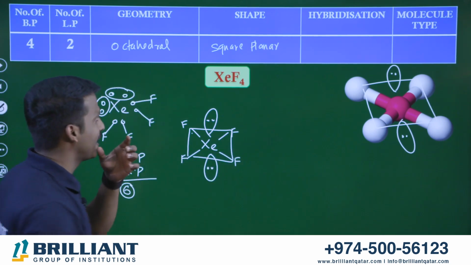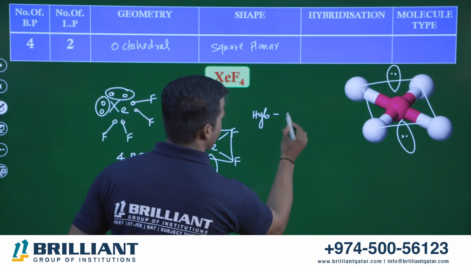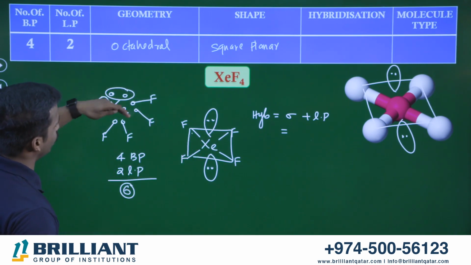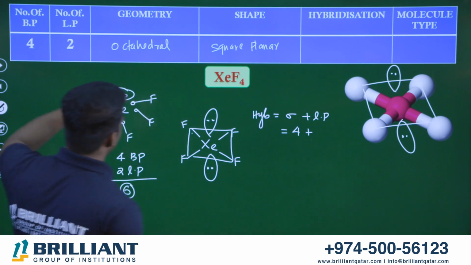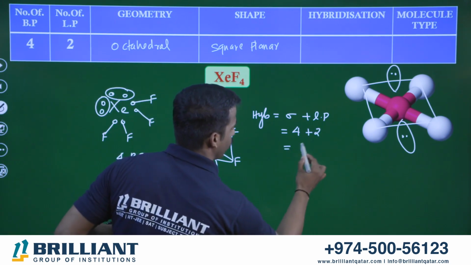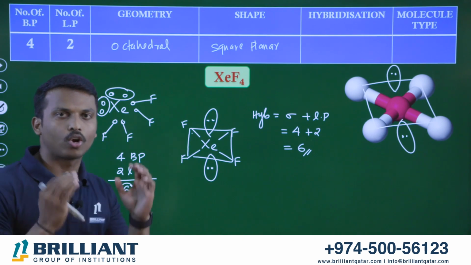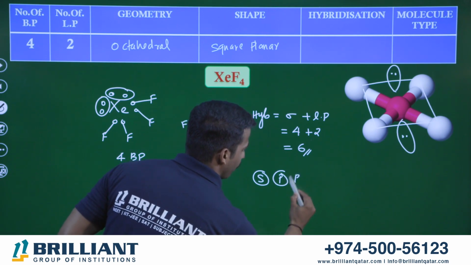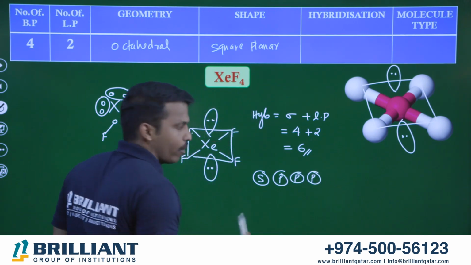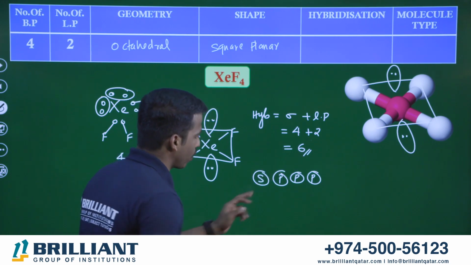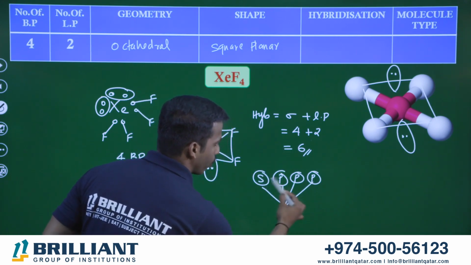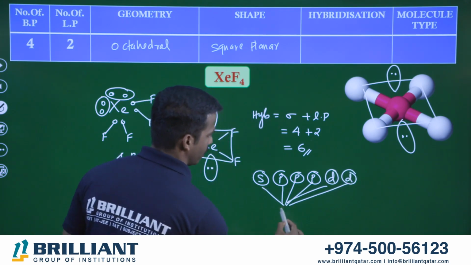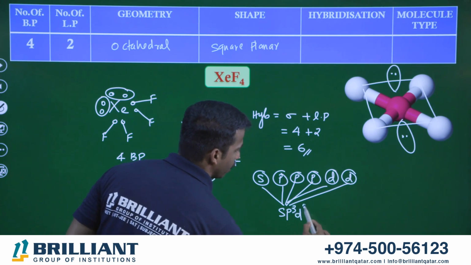Let's go to the hybridization. Hybridization is calculated by the sum of sigma bond and lone pair. How many sigma bonds are there on xenon? 1, 2, 3, 4. 4 sigma bond. How many lone pair? 2 lone pair. Total is equal to what? 6. Alright. So what all orbitals do we want to mix? You have s orbital. You have 3 p orbital. You have 5 d orbital. No need for all 5, right? Only we need 6. So s orbital, p orbital, so total 4 over, we can take 2 more d orbital. So total 6 orbital we mixed. What is hybridization? sp3d2.